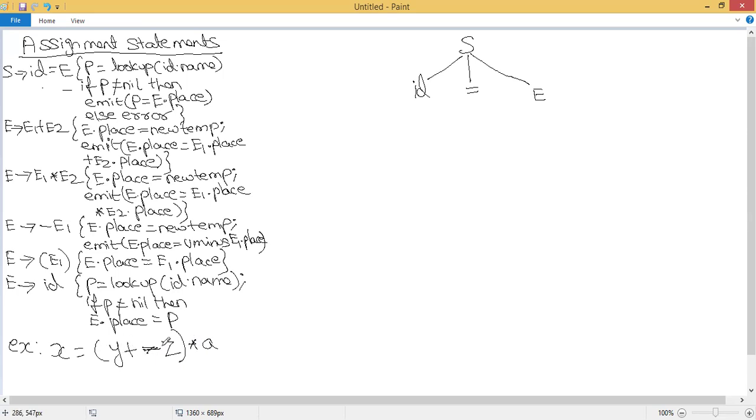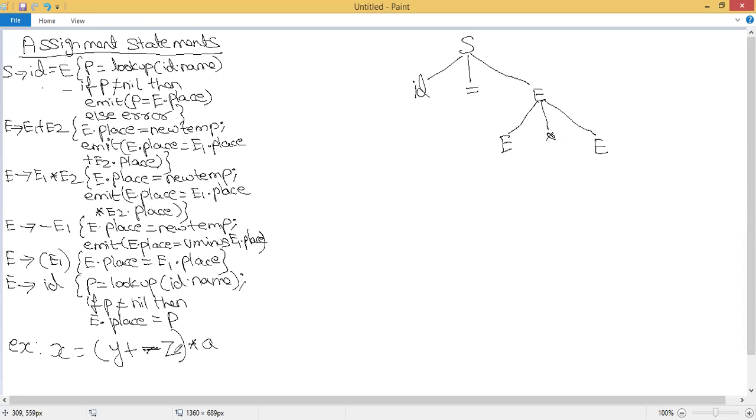We are dividing these things into two parts. One part is this, and star A is another part. So E star A. This production rule will be used: E tends to E star E. Now you leave this particular star and concentrate on the open parenthesis and close parenthesis.